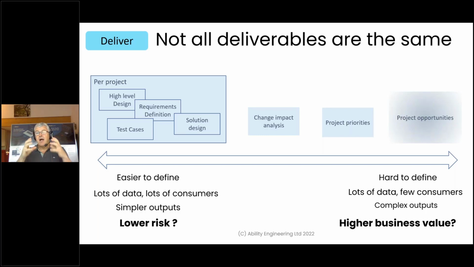So really high value stuff, if only you can get the data and the knowledge into the model that lets you deliver them. So difficult to know where to start.